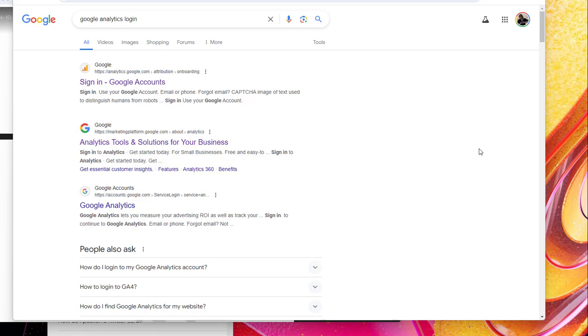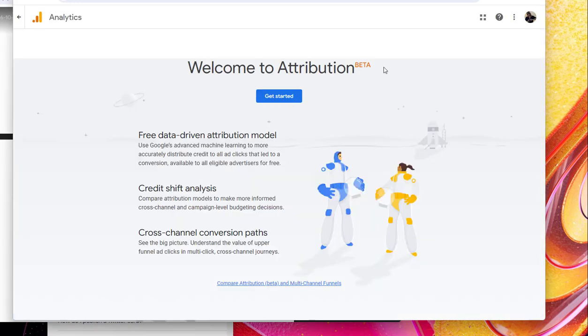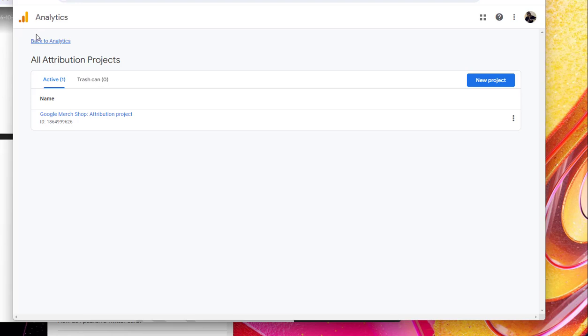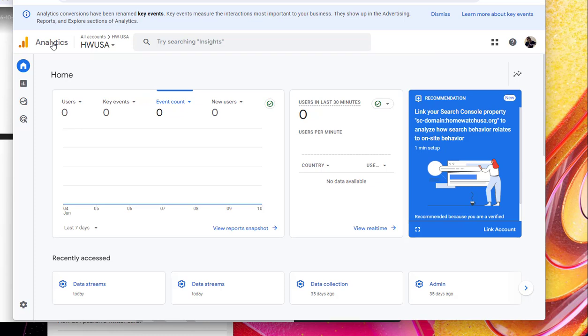Now, it usually takes at least 24 hours before you get any data from your Google Analytics, so you may need to wait. But if it's been set up for a while, then go ahead and type in Google Analytics login, and make sure you put login, otherwise you're going to have difficulty finding the correct page. Google does move things around quite a bit. For example, I've logged into this one and today they have something new here. And you don't want to get lost going down extra rabbit trails, so just hit this back button and hit back to Analytics again.